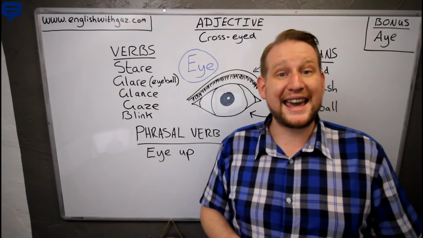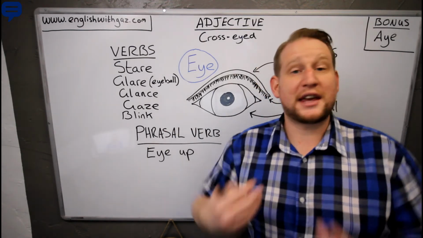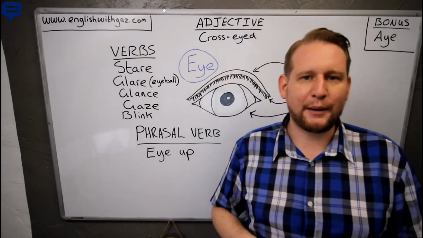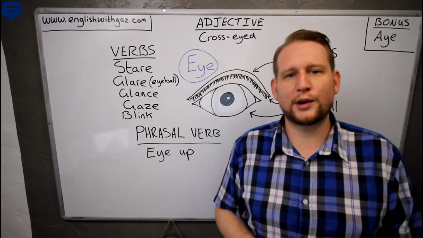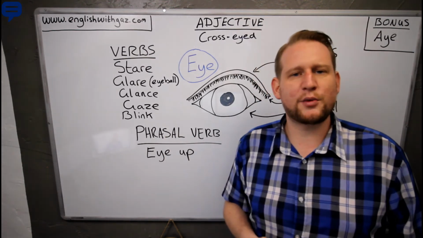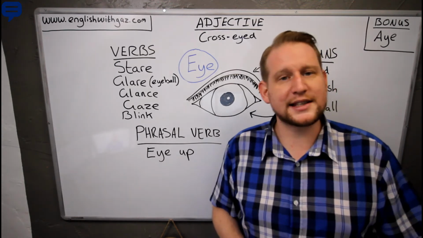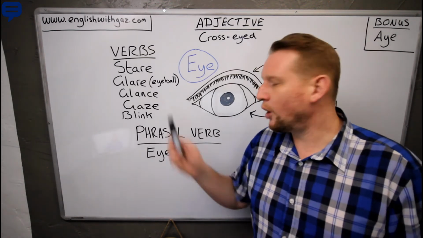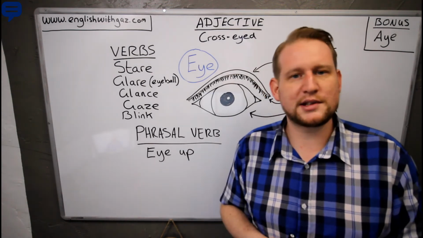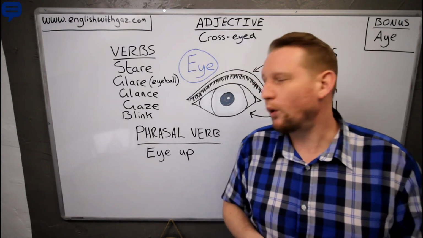Next up is gaze. Now, gaze is something that we do to things which we really like. So I'll give you 2 examples. We gaze into our partner's eyes, the person whom we love the most. Or we would gaze at stars. You might have heard the verb stargazing. We gaze at stars, we look at stars, we stargaze. Or we gaze into somebody's eyes. That's really the only use of this word. It's not a very commonly used word, but there you go, you may need it one day.